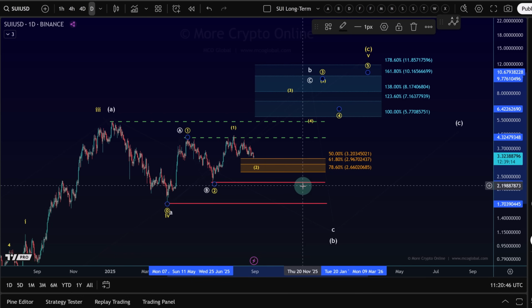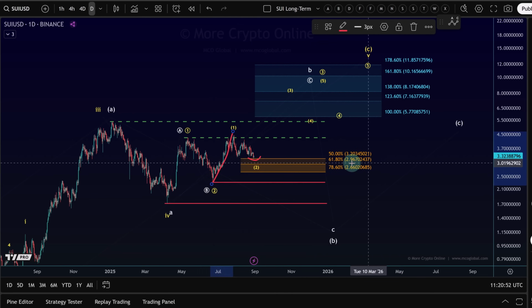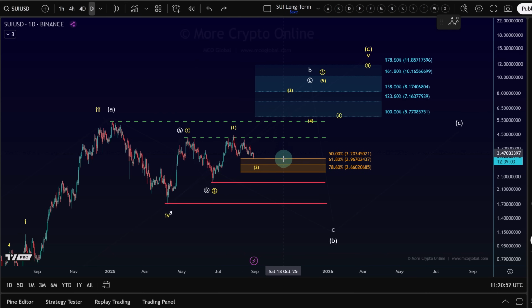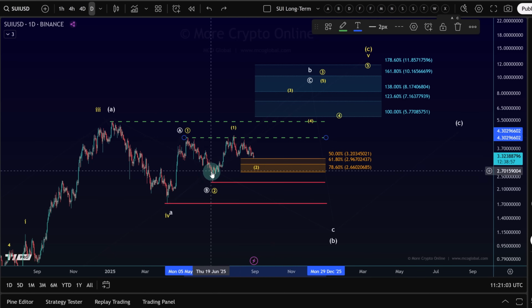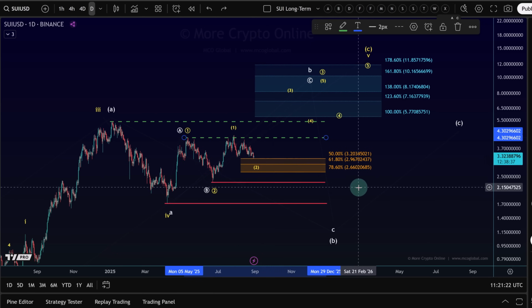Next support levels are around $3.20. We're now testing this level. That's the 50% retracement level of the rally that started in June. And then we've got $2.96, 266 as next Fibonacci support levels. Earliest indication that a low is in would obviously here be a break above this green line around $4.30. This is still an important resistance level. The price has not been able to clear that over the last few weeks, but definitely something to watch for going forward.